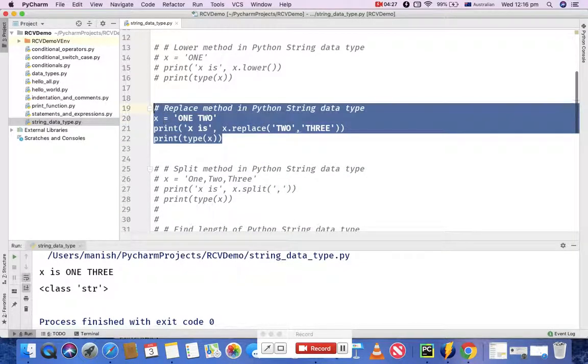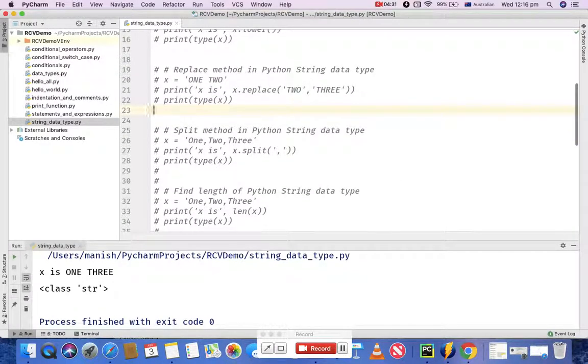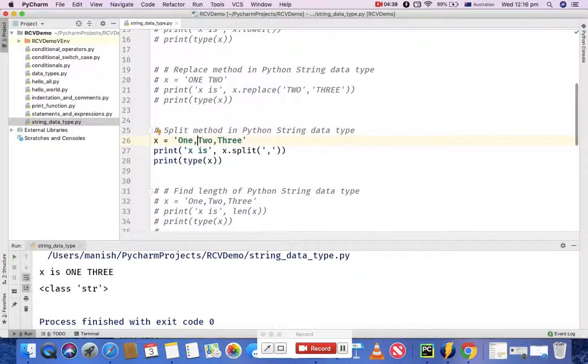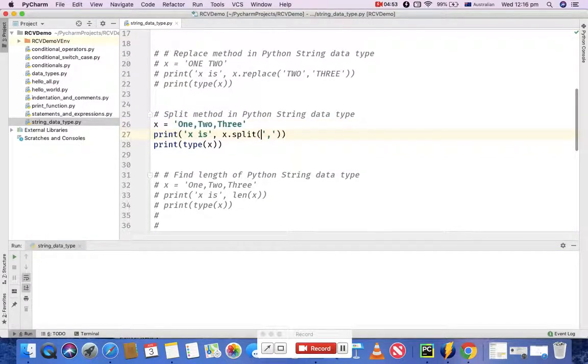Now moving to the next section, which is split method, how you can use split method in Python. So I'll uncomment this piece of code. So for example, you have a string which is 1,2,3 stored in variable x. Now if you want to split this particular string based on certain identifier, which is comma in this instance, see how it will function.